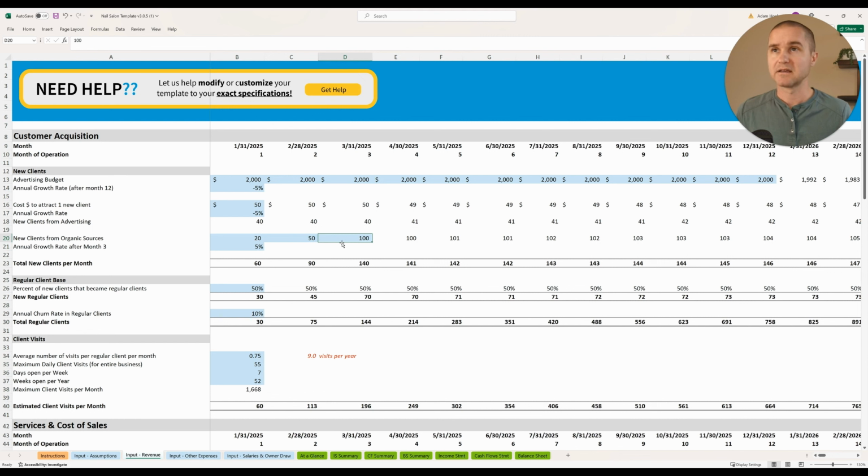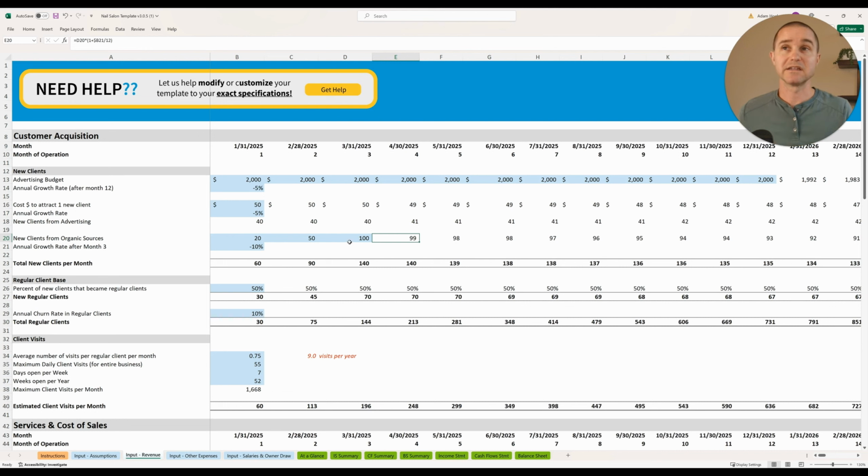So it's saying after month 3, we're going to grow this number of clients from organic sources by 5% a year. I'm actually going to make this a negative 10%. The reason why is because a lot of times in a business, you're going to hit a saturation point where all the customers that are likely to come to your store have tried it at least once and either are going to become regulars or they're not.